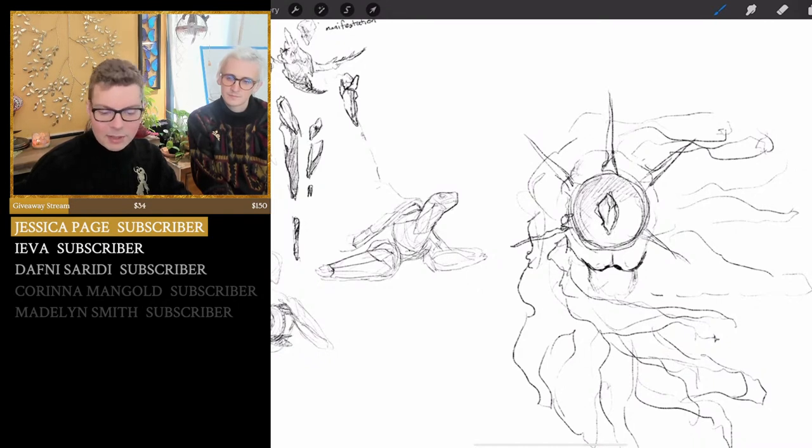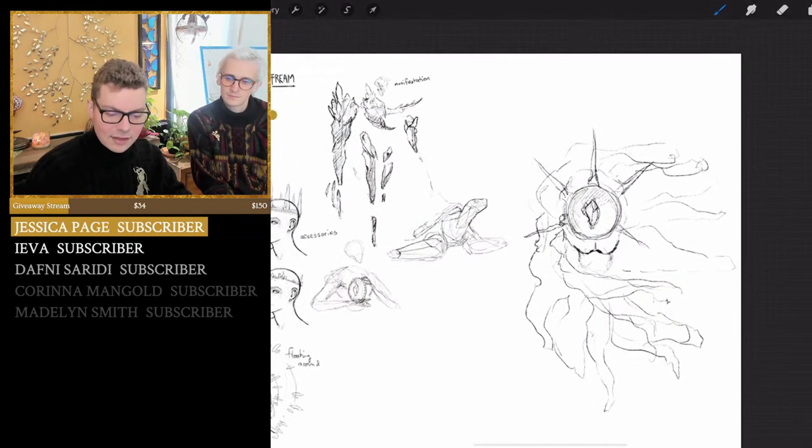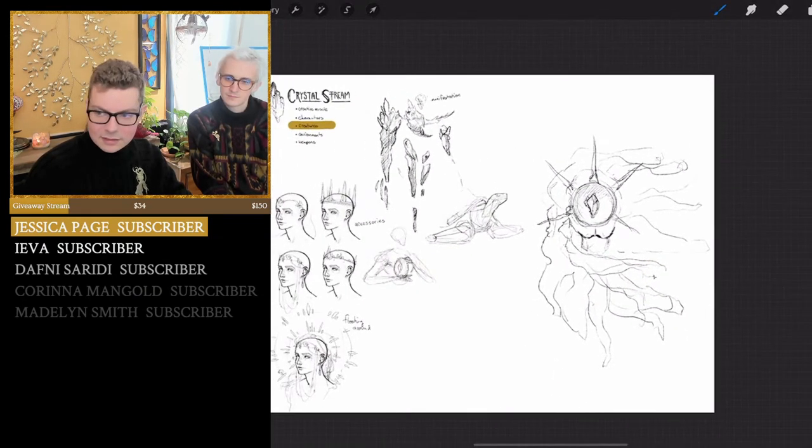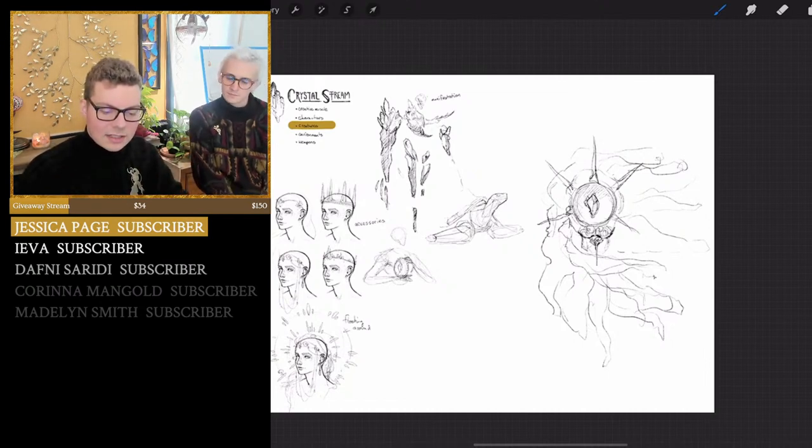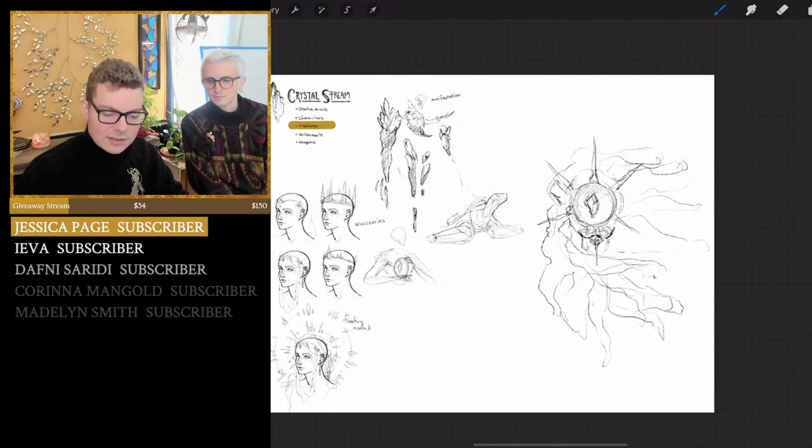And then all of a sudden I can break away from the realism that was the lion, and I can pull back and maybe change up other things. Like maybe instead of the whiskers, it has more of an ornate filigree design on the mouthpiece. So then what might start as a lion could eventually turn into something that doesn't even resemble a lion at all. But you have this uniquely shaped crystal creature.